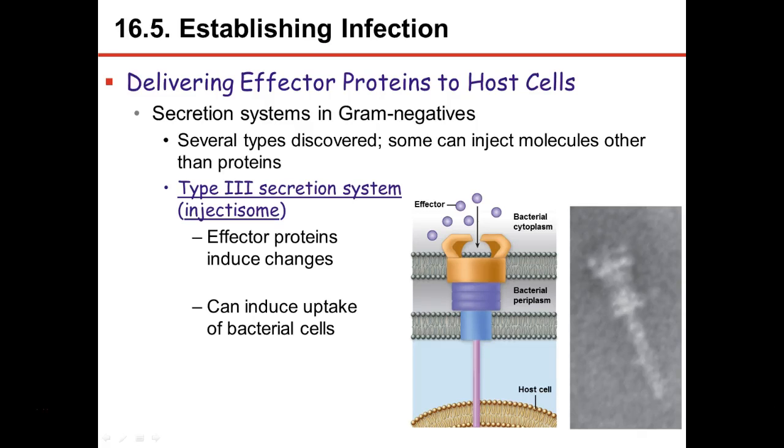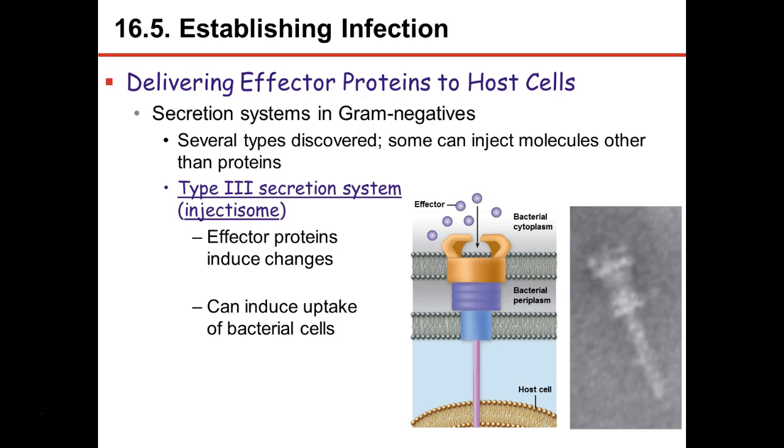Part 2 of Chapter 16 continues on the idea of how some of these microbes are able to infect and ultimately cause damage inside the host. So remember that not all of the bacteria we're referring to can do every single one of these things. Each one's going to have either one or a couple of these different opportunities to cause damage. And so the one we're looking at now is how can we, and when I say we, I mean the bacteria, deliver the proteins designed to actually cause damage into the host cell.